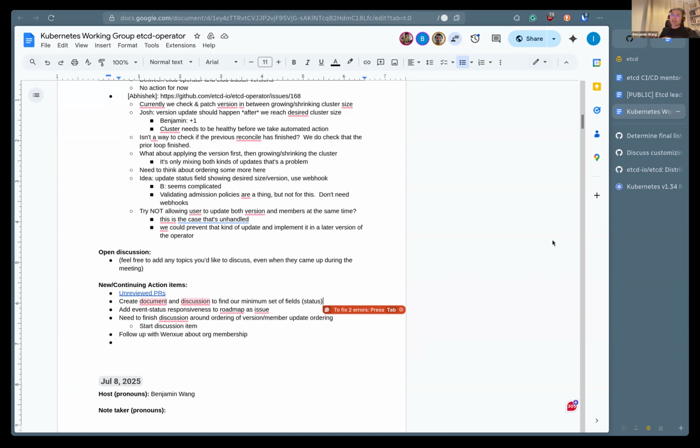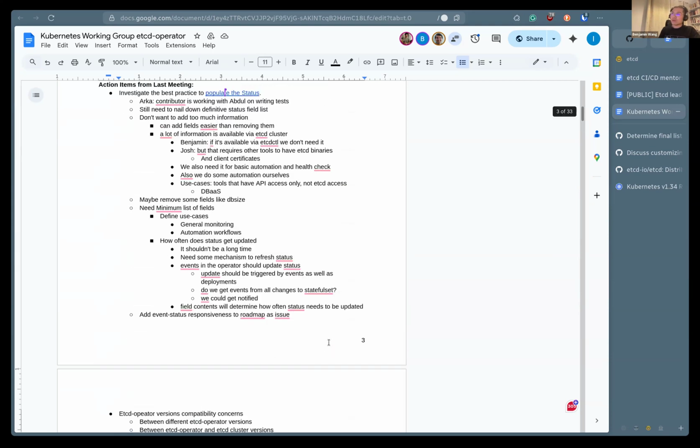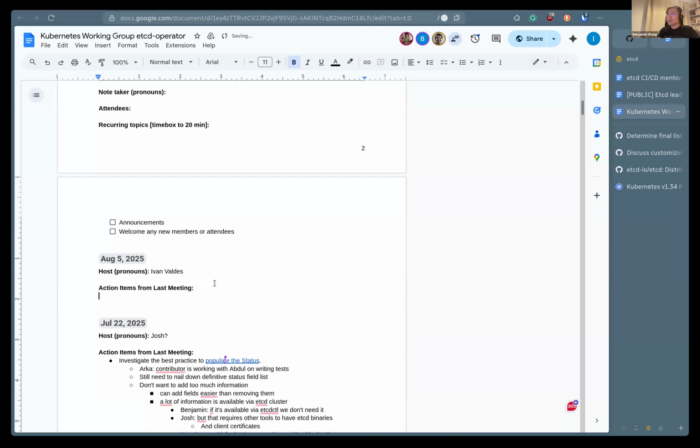But in the last meeting, we had a discussion about this. There are two scenarios. If the user can only access the Kubernetes cluster via the Kubernetes API, for example, you can only use kubectl to access the cluster, in that case we populate the information in the status. It's useful because the user can get the detail on the etcd cluster via the Kubernetes API, not the etcd API. So anyway, it still makes sense to populate some detailed information into the status field. Anyway, high level is okay, as in the comments in the issue.